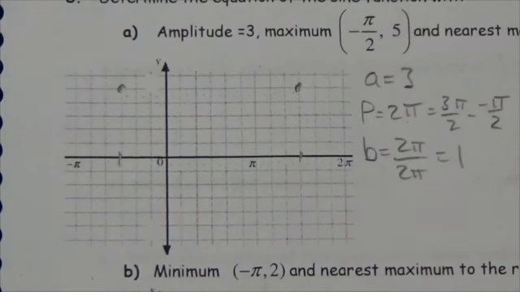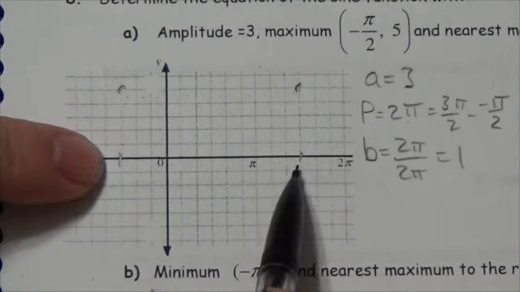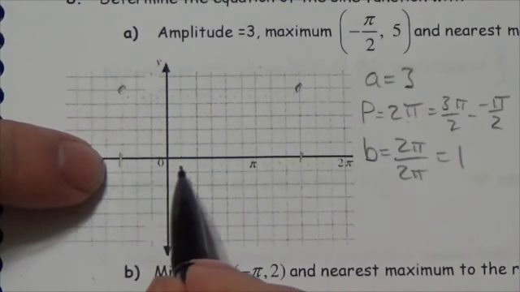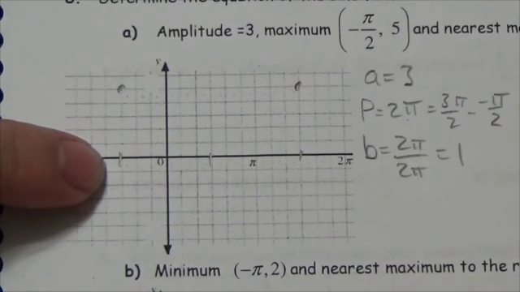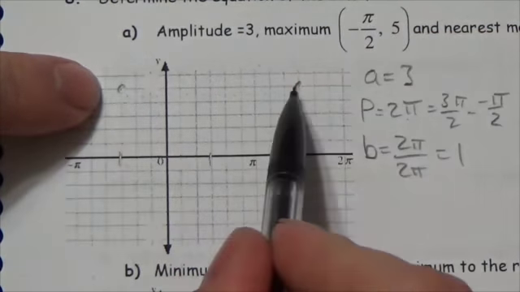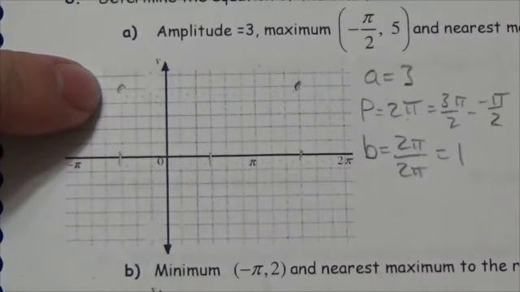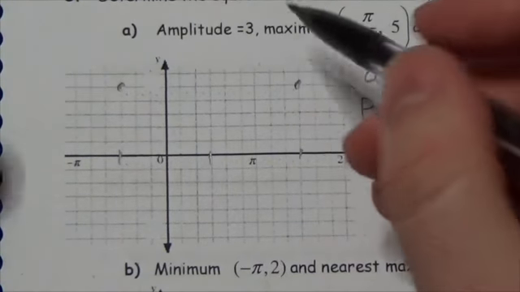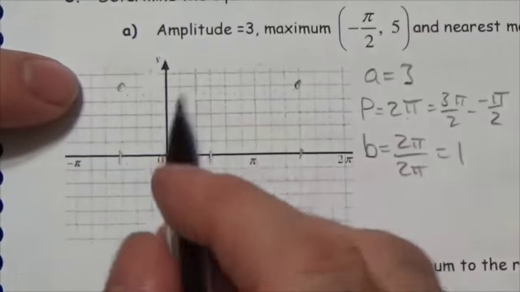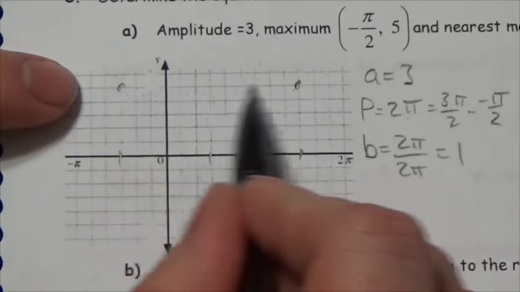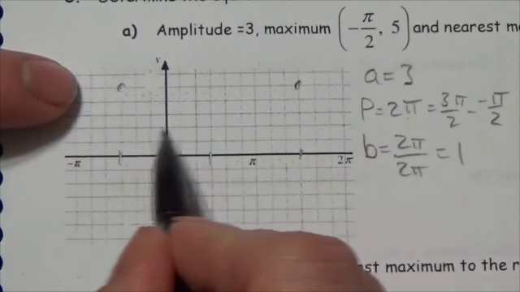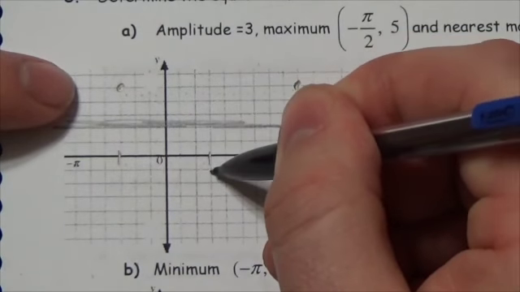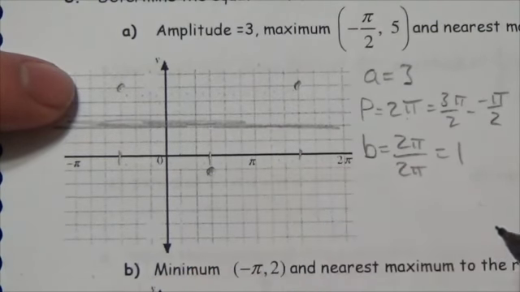Now, that being the case, I know that if I go 12 units over, that's a full period here. So if I go 6 little blocks over, 1, 2, 3, 4, 5, 6, I know that this is the halfway point. Now, the halfway point between two maximums is going to be a minimum. Now, I got to think what that minimum is going to be. Well, the amplitude is 3, and so now I got to think about 3 down from the maximum. 1, 2, 3. This is going to be the median. That's the middle line. And then 3 down from that, 1, 2, 3. That's going to be my minimum. My minimum is going to be right here.